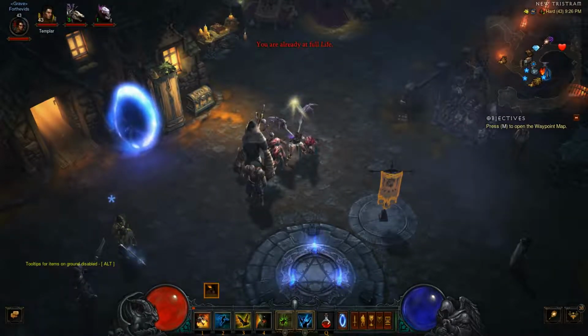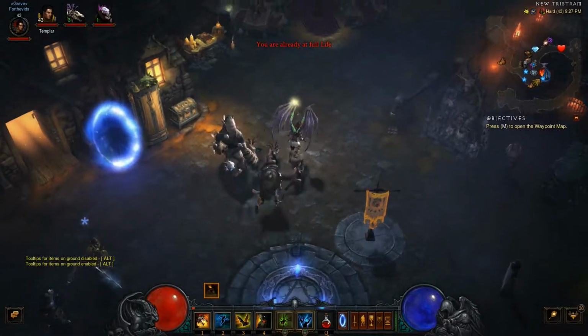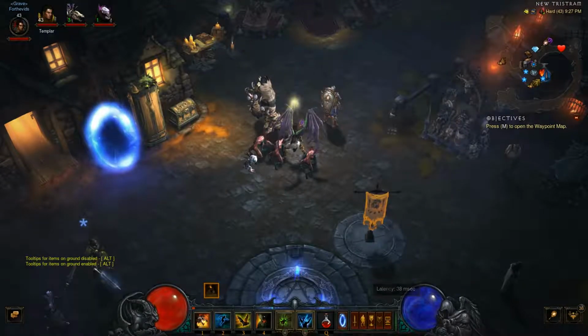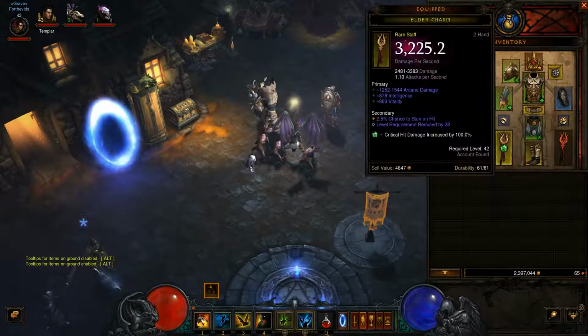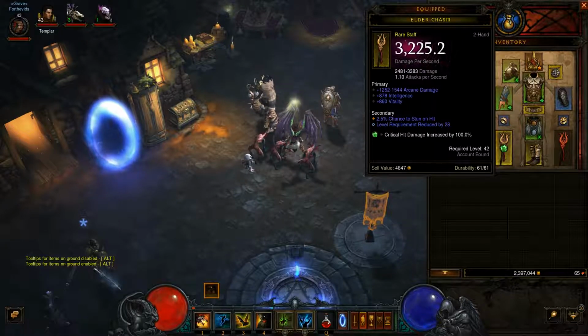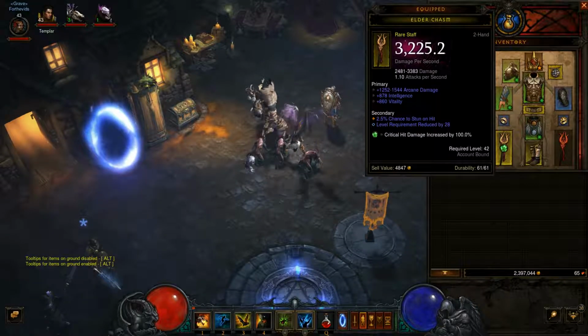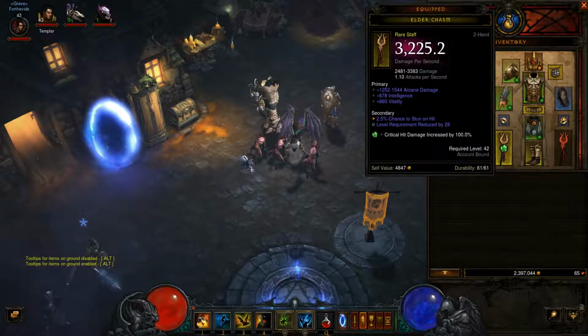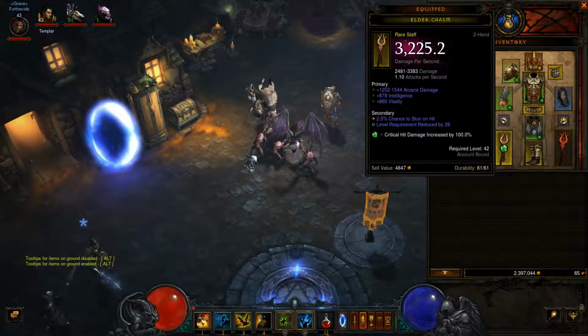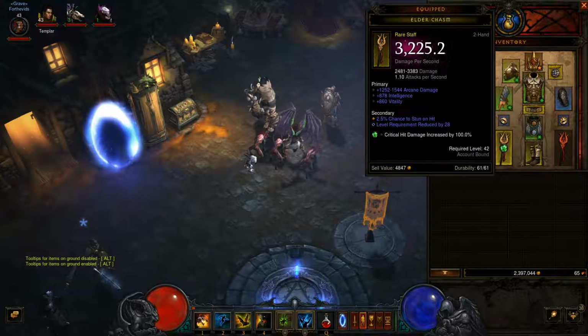Alright guys, so I got to level 43, and I came back to town and got the weapon. I also socketed it with an emerald to get a little bit of crit. But yeah, this should push me way over what I'm doing right now.